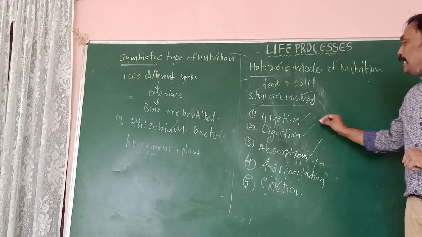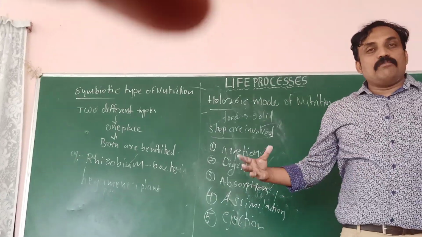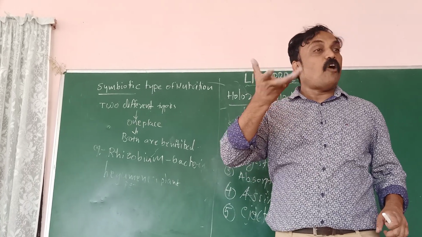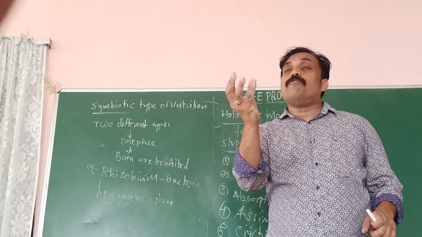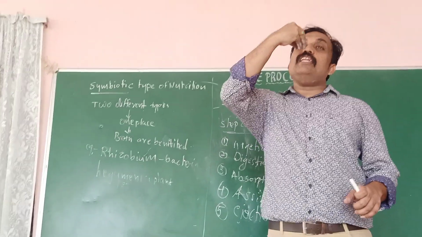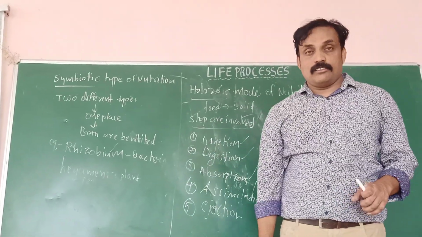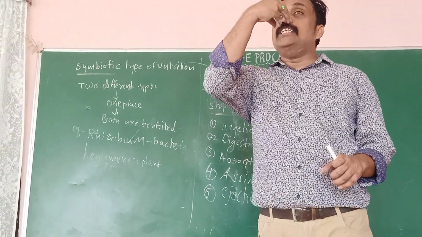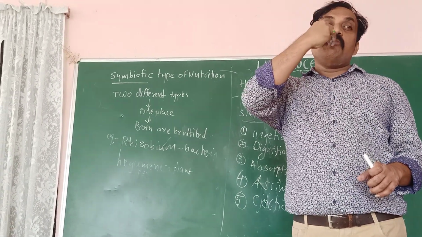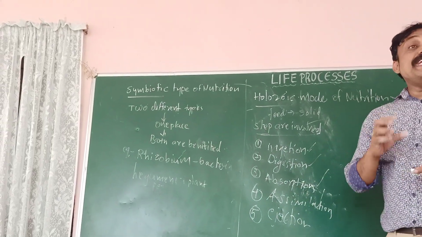The first one is ingestion. Just observe that. What is the meaning of ingestion? I am taking food. What food? Solid food. I am taking food into our mouth. Ingestion. Try to understand. The first step we can call ingestion: taking food into the mouth. After ingestion, the second step is digestion.